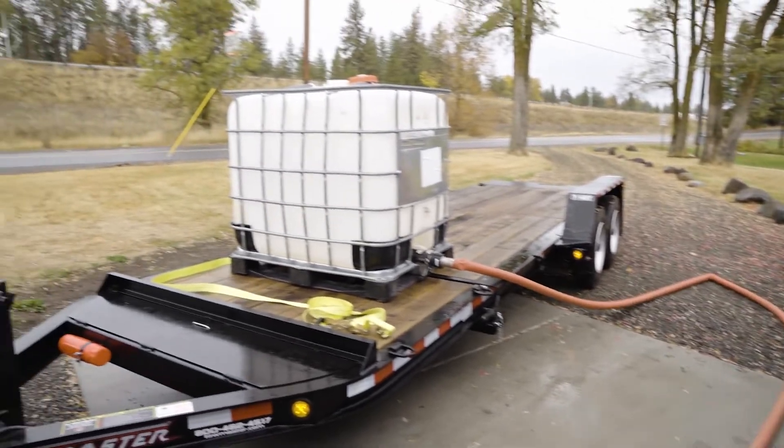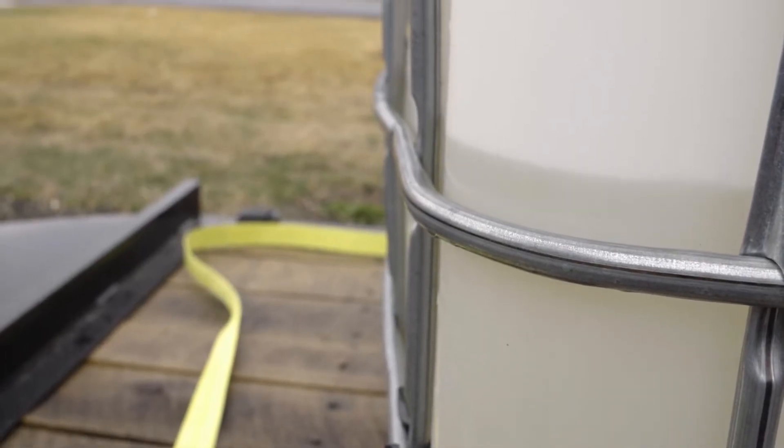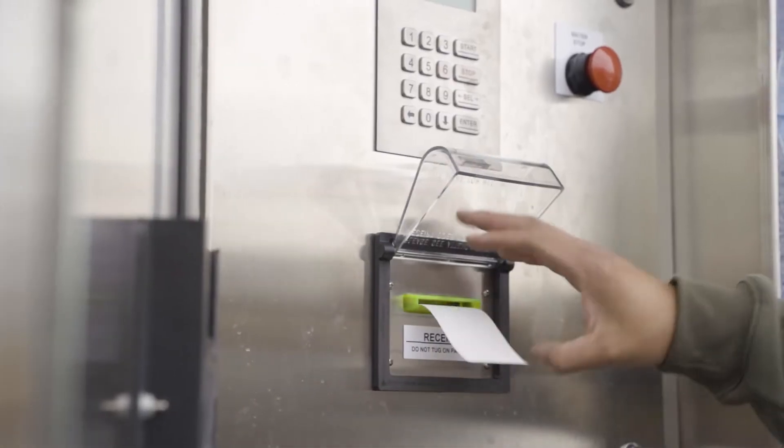They had my account set up within an hour or two and I was able to get water. Super easy — I just have to make sure that I remember the pin number, so I write it down on my phone so I don't forget it. Super easy. I love this filling station, I really do. This is awesome. I just wish they'd get rid of that tree coming in.